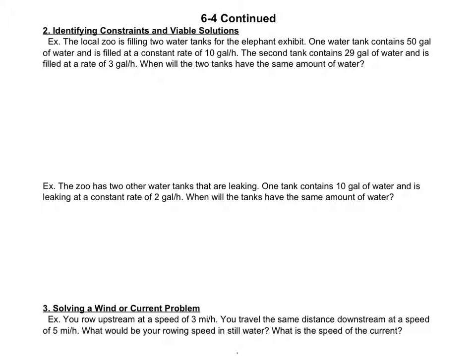Okay, so the same amount. That means I'm thinking we're going to make them equal to each other. But what do we know? Depending on what variables we want to use, we could say that y is going to equal the gallons in the tank. And then x would be, I believe, the number of hours filling, right? Because the number of gallons in a tank will depend on the number of hours that I fill it. So this is going to be my number of hours filling it.